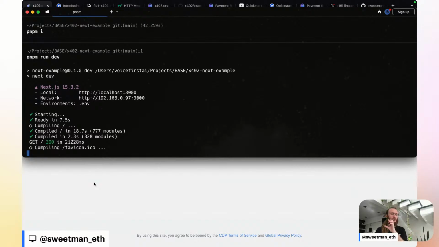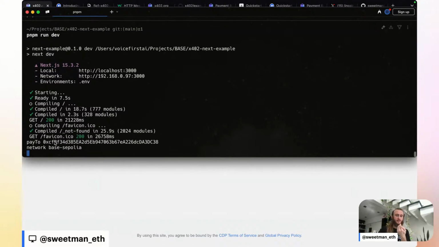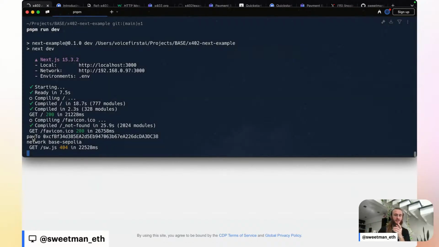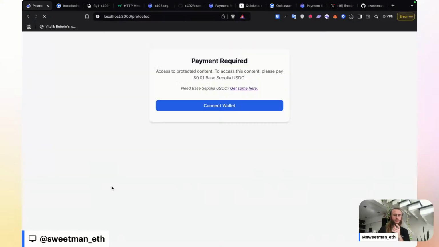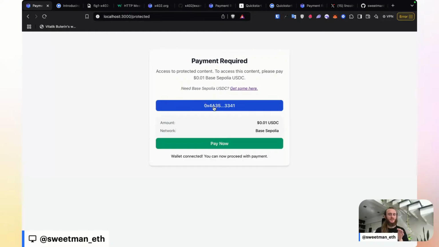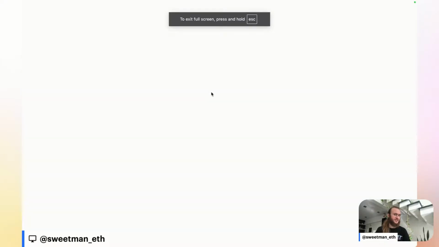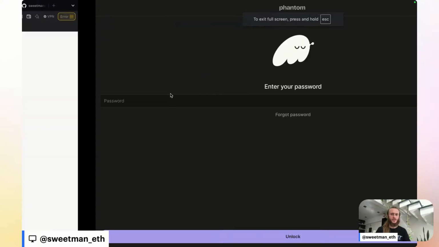And then it should be using that middleware to say, does this request include the payment header? And if the answer is no, it's going to send back... Okay, you can see it logged out where I said I want the payment, and it logged out my network. And now instead of getting the content I wanted, it's saying payment is required. I'm going to try this once to see if it's working. My gut is this is not going to work because it has not been working for me locally up until this point.